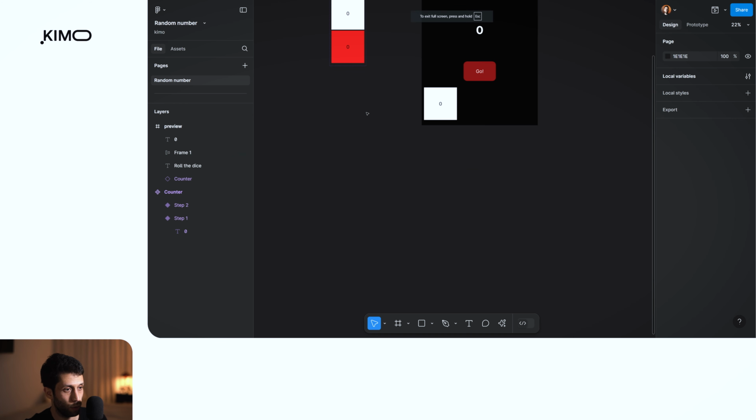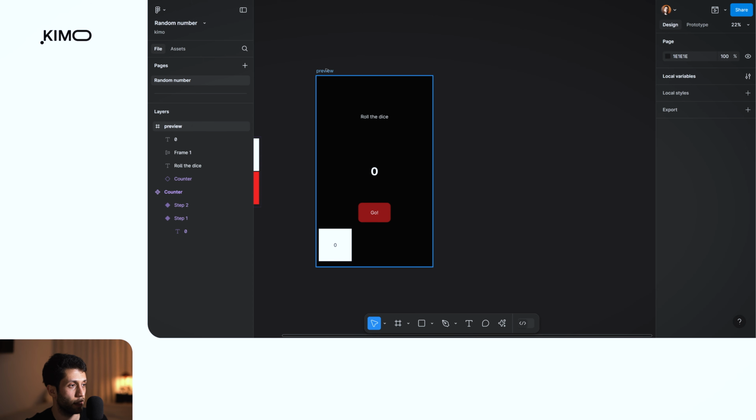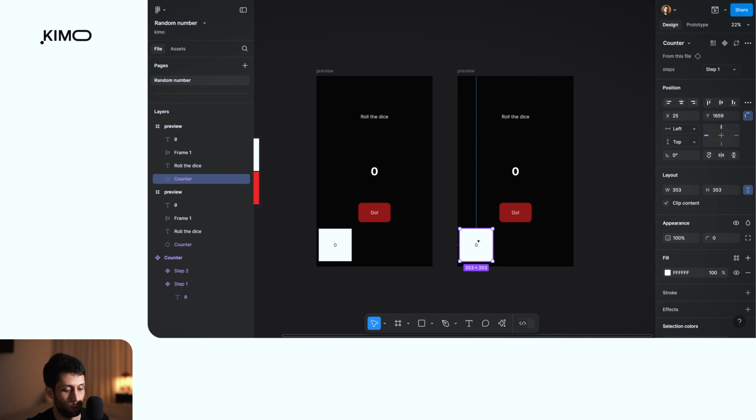And we have the first frame here. We can go to the next one, so I'm going to duplicate this one. In the second frame, we don't need this counter anymore, because we're supposed to generate the random number in the first frame when the user clicks on go. And then here we just want to show the user what the random number was.